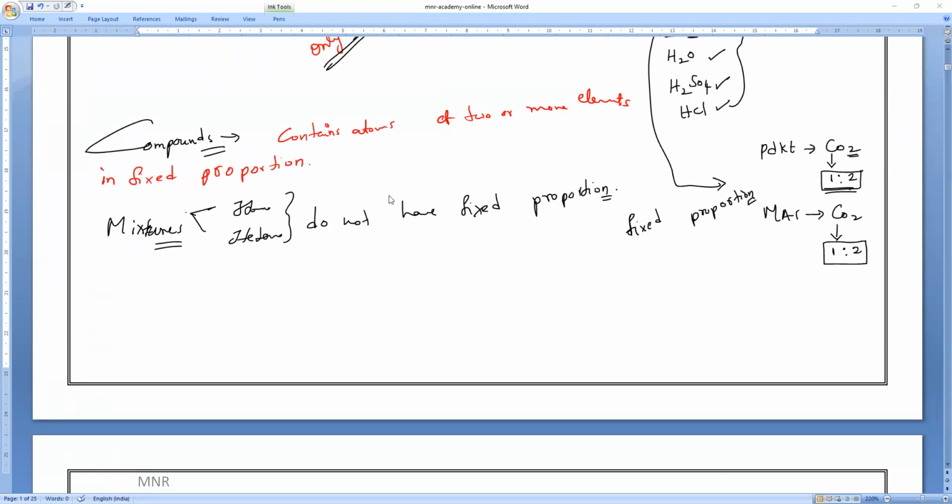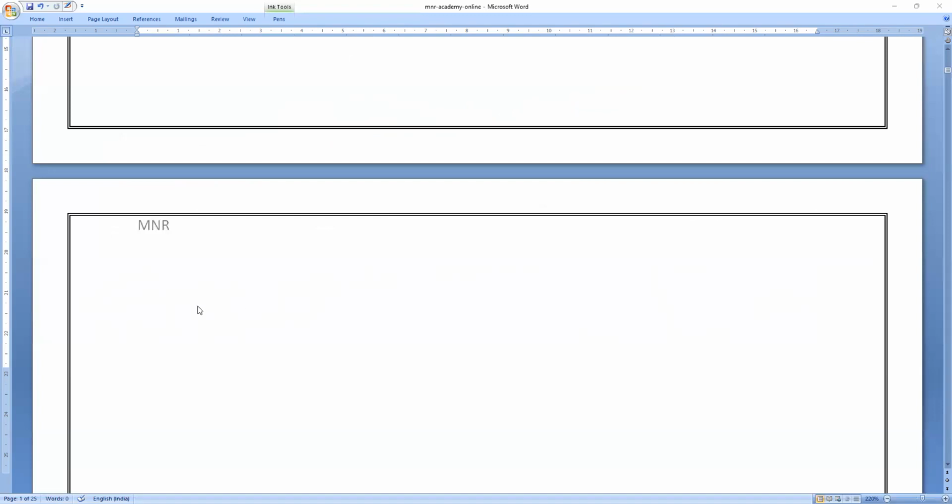Now, if you see different substances in our surroundings, we know that atoms are the basic constituents of matter. If you take any type of matter in our surroundings, atoms are the fundamental unit of matter. So please note it, everybody. The first point to remember, all of you, is that atoms are the fundamental units of matter. That is the most important point.